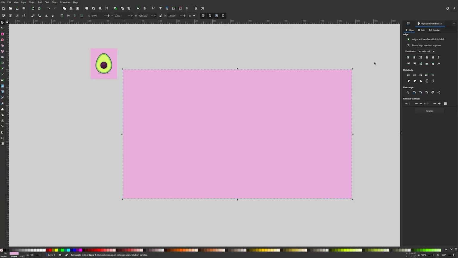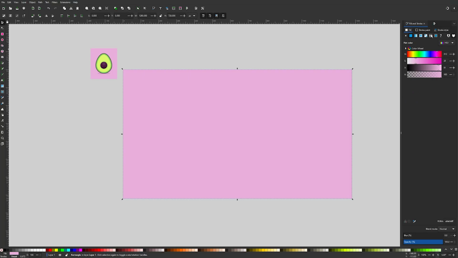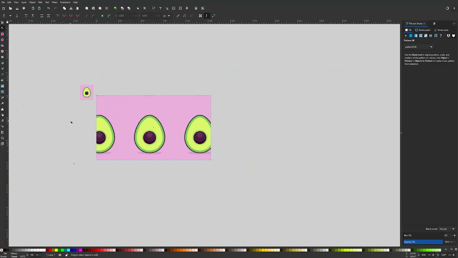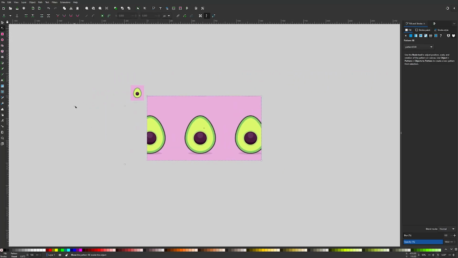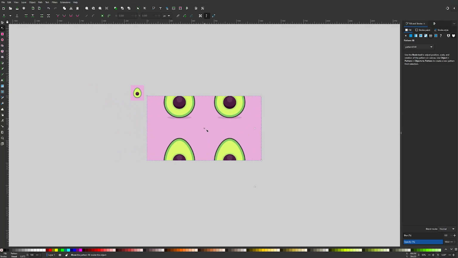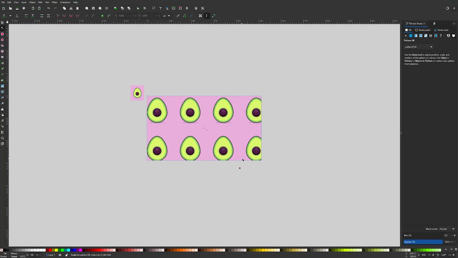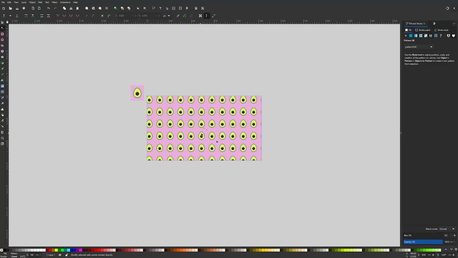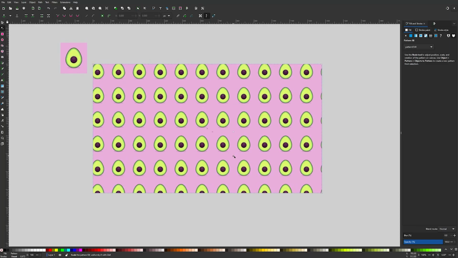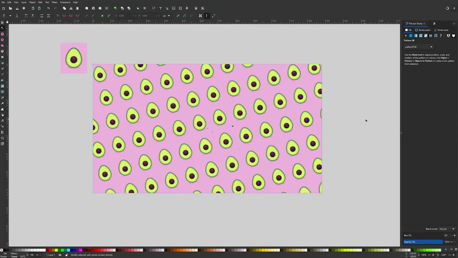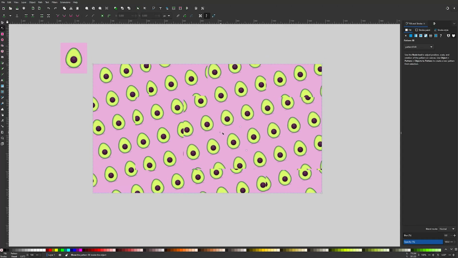Now I'm going to take this object right here, go back to the Fill and Stroke menu, and choose my pattern. And as you can see, there's the pattern. So what I want to do is grab the Edit Paths by Nodes tool and look for the placement. Put that in the center. Look for the scaling handle. Scale that down. Oops. There we go. And as you can see, we have our avocado pattern that we created using Inkscape. And I could even rotate this around a little bit just to give it a little bit of design flair. There we go. Okay, you've got to make sure you're grabbing the correct crosshair here. There we go.